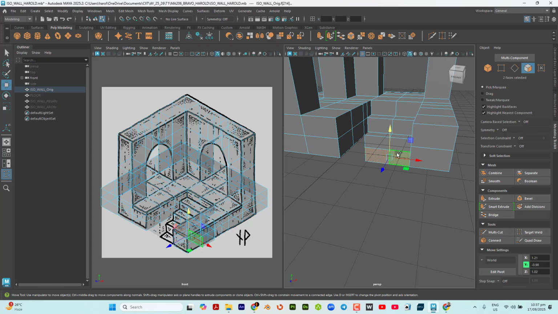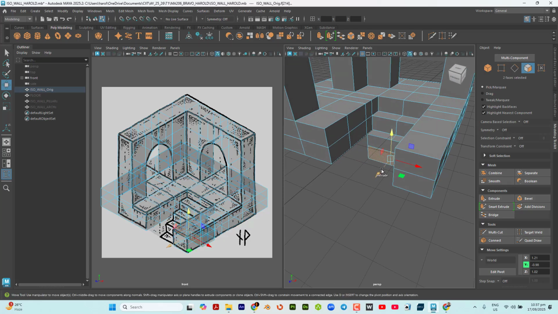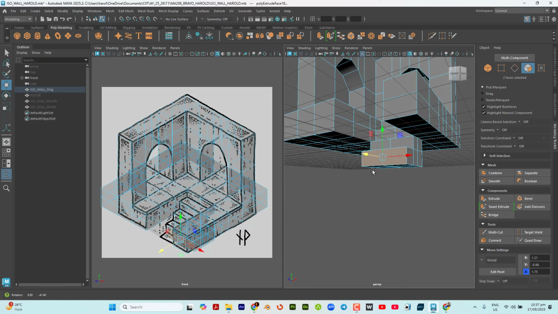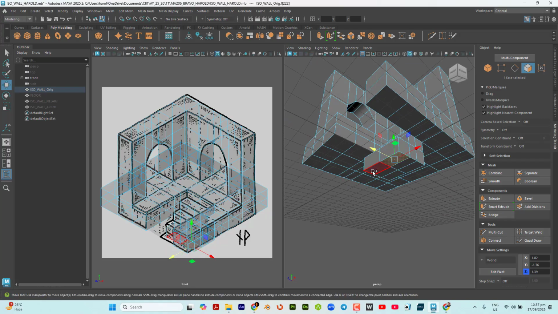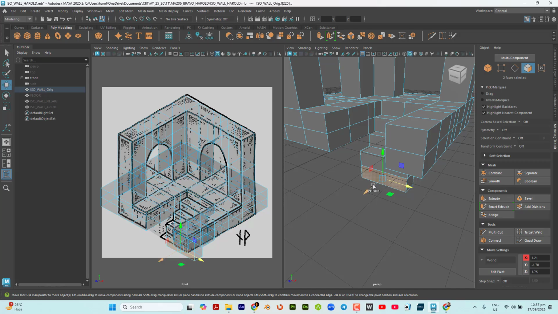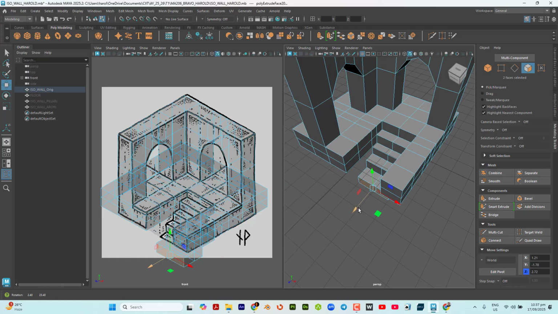Select here, and then drag it forward. There. And then I'll do another here, Shift click drag, and I'll do another here. Shift click drag. There. So now I have a stairwell.